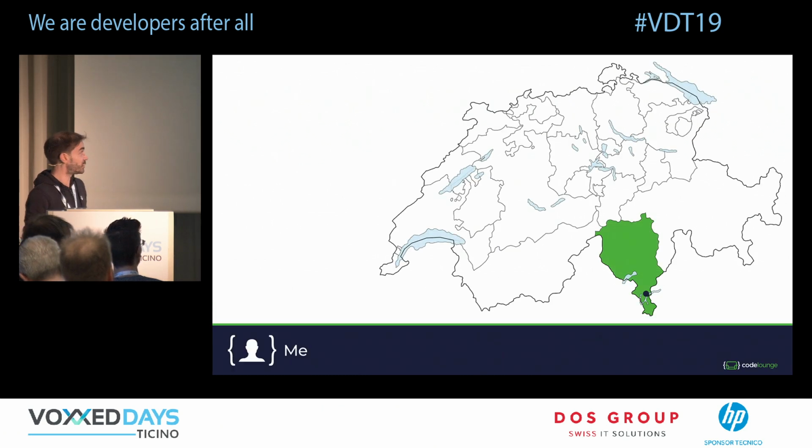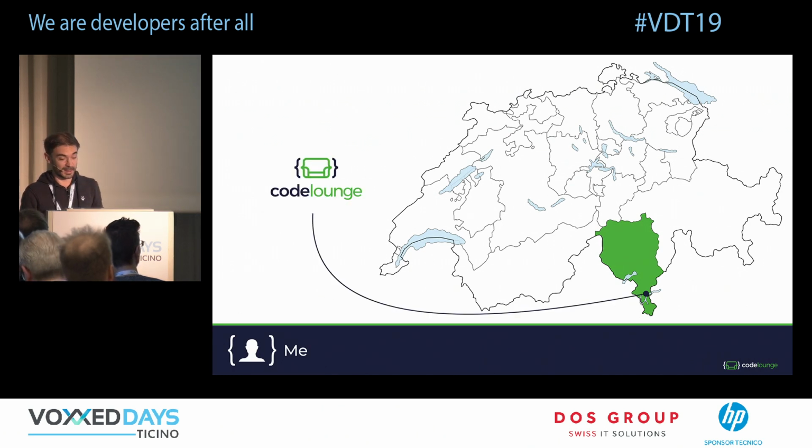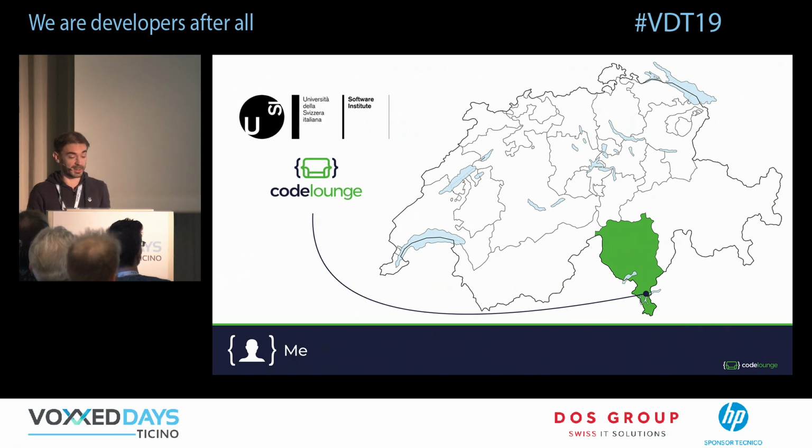For the ones that don't know me, I live and work in Lugano, in a research and development lab called CodeLaunch, which is part of the Software Institute at Università della Svizzera italiana. My title is officially junior group leader, which essentially means I am the technical lead for the projects that we do. I also teach my students a course on domain-specific languages, and this talk is distilled from that.